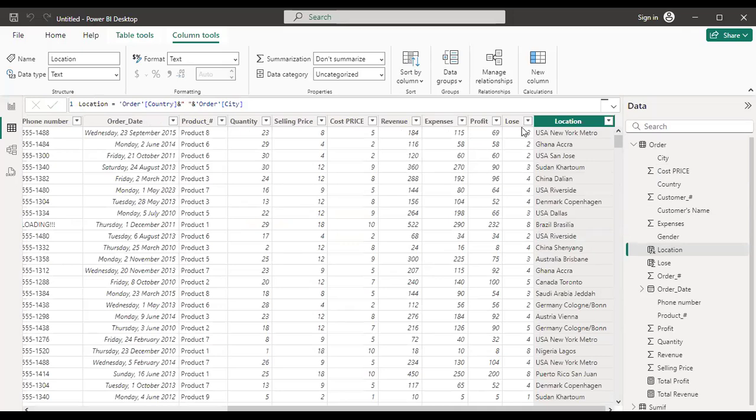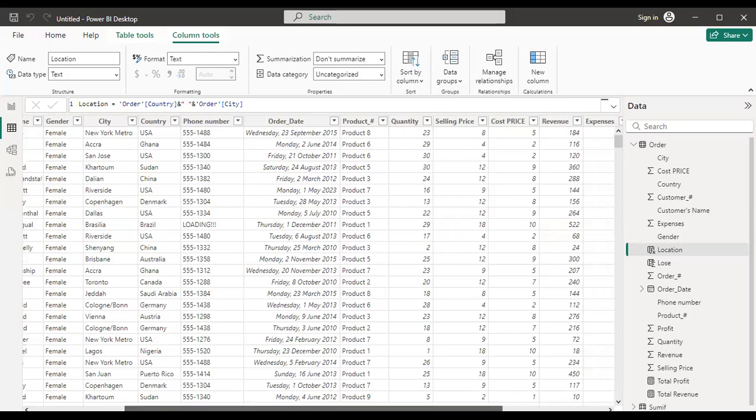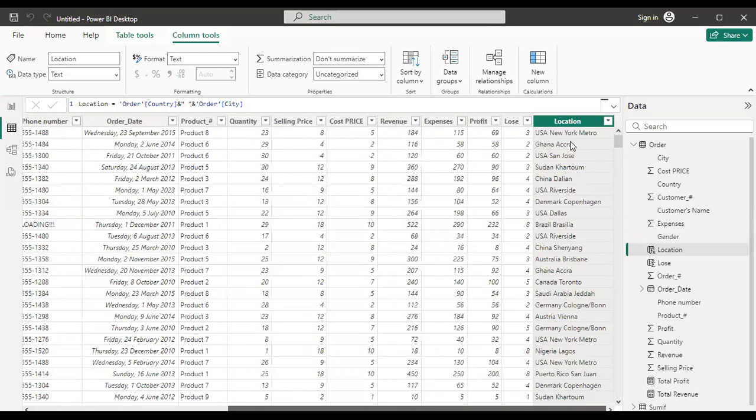So this is the location, you see. It added the column called country to the column called city. See the city here, for example, Accra, this first one, then Ghana. You check what we have here: it is Accra, Ghana, and they have a space, the delimiter. You remember, this is the space we added. Without this space, Accra and Ghana would be joined together. So this is just how to add your new column.